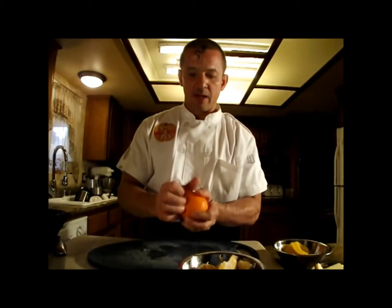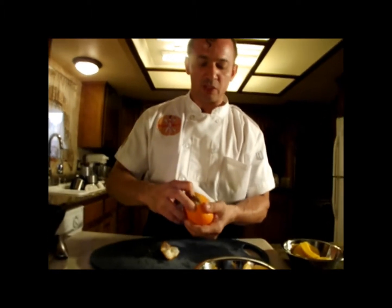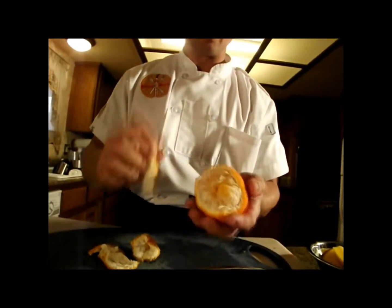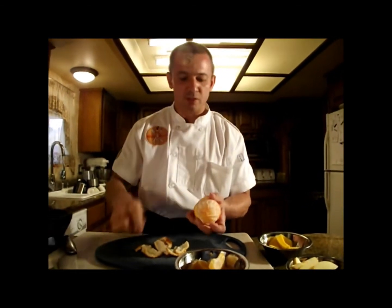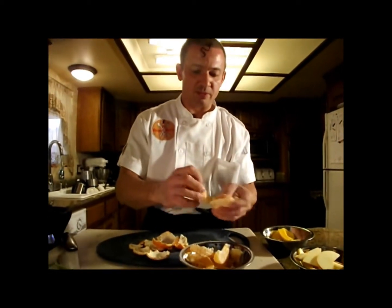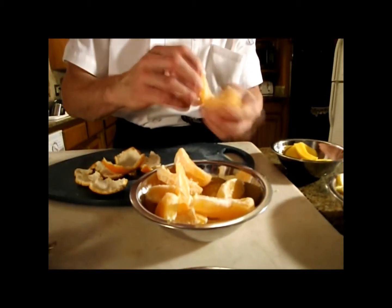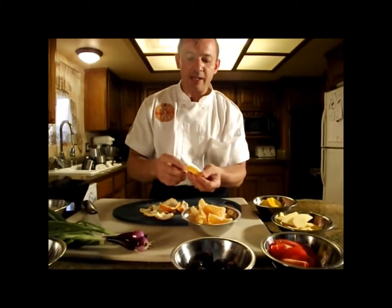With the tangerine, I like the tangerine because it is easy to access the segments of the orange. And all you have to do is just rip these pieces off the skin. And you can smell the tangerine aroma. And that excites your palate, it excites your existence. And what we're going to do with this is we're just going to open it and separate each one of these segments. Nothing to it. Now you can, if you like, remove the little stem here and actually remove the skin. But I enjoy the whole entire fiber that I get from the orange.